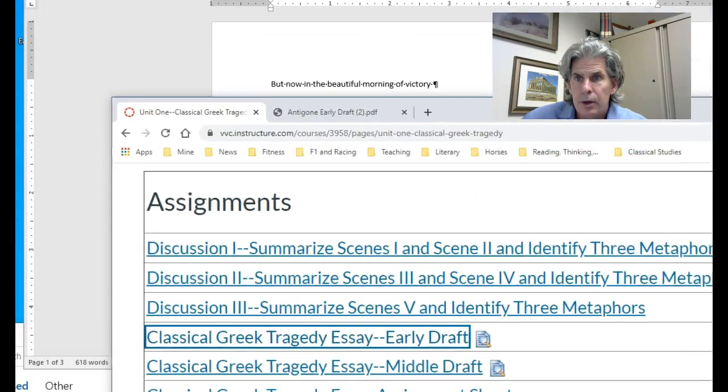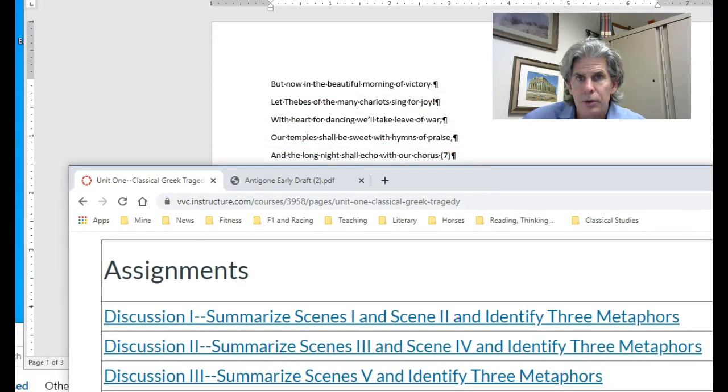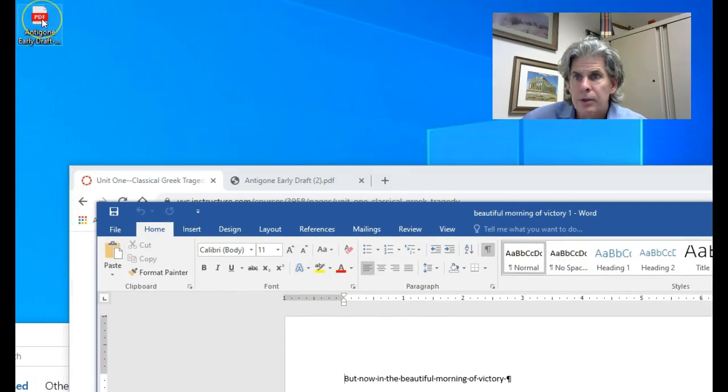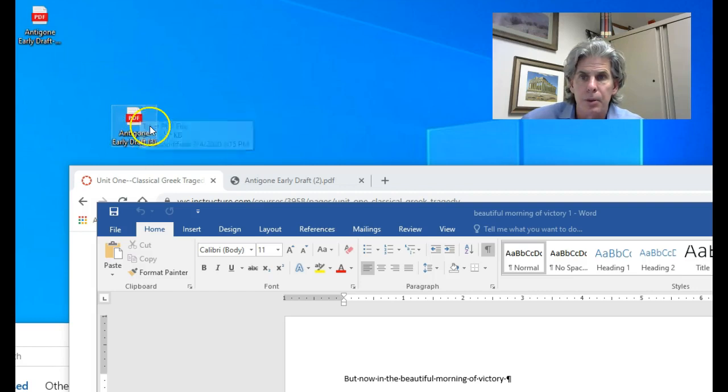And let me show you what I've got here. I'll show you this in a bit. I've actually downloaded the file onto my computer. Here it is right here, what I just dragged and dropped onto my computer. It's right here. Okay. That's what you need to do. Make sure you have the PDF on your computer.